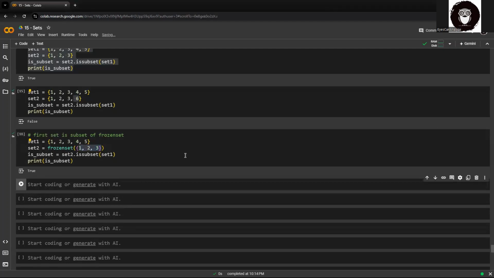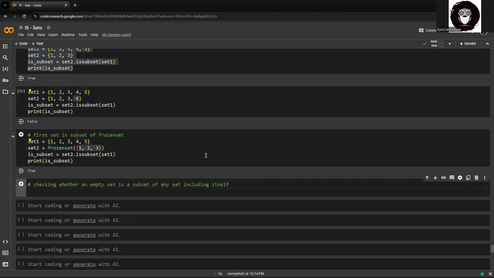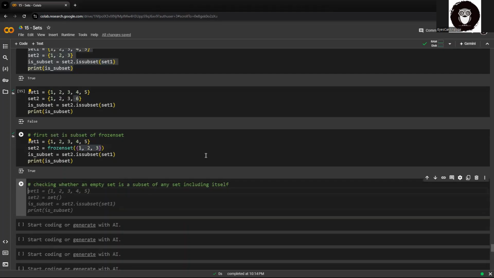Another thing that we can check is with the empty set, checking whether an empty set is a subset of any set. So suppose I have set 1 as 1, 2, 3, 4, 5 and set 2 as an empty set.